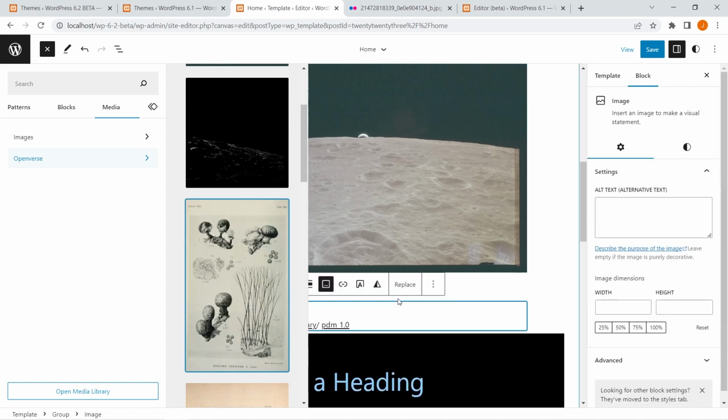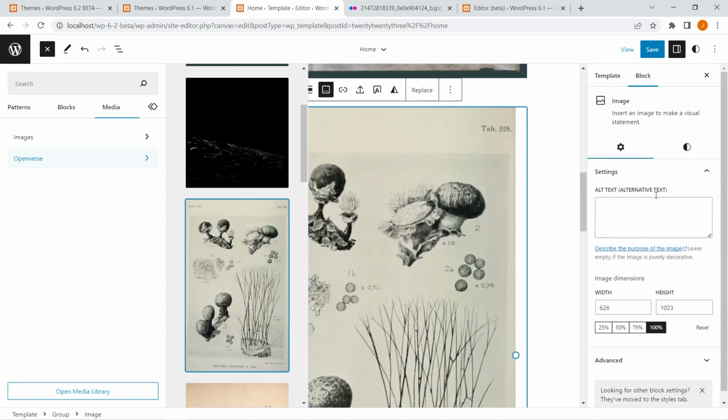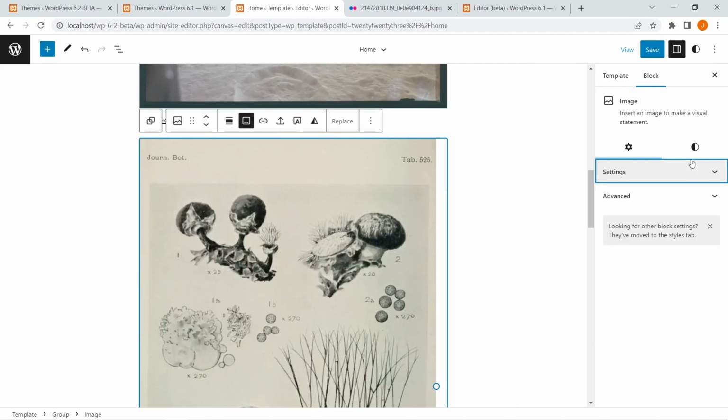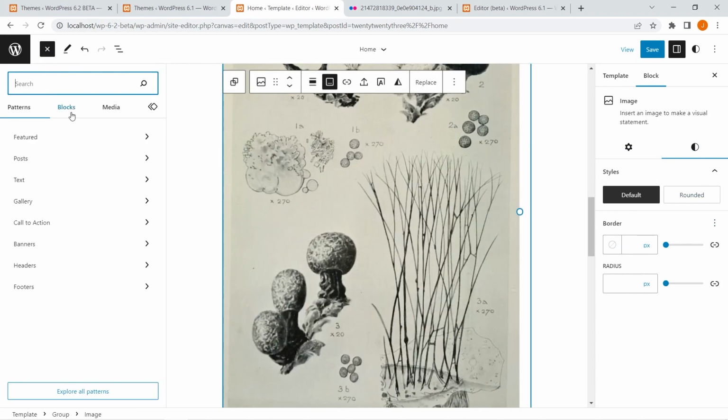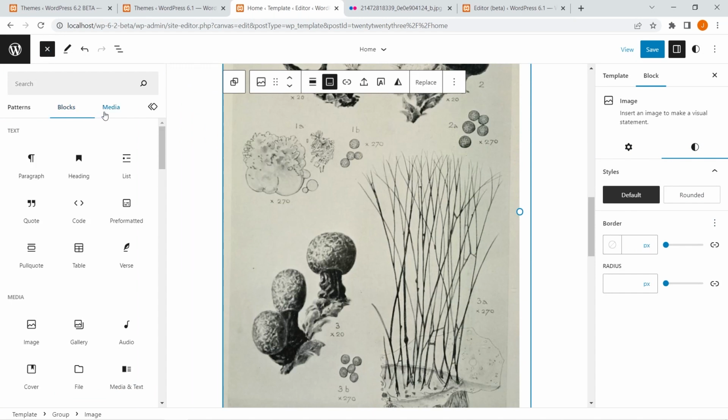Again, you get the complete control over whatever you want to do. So for example, you want to add the alt text which is required, do add alt text, right? Change width, height, then style settings are right over here, border, radius, and everything, right? So you get exactly the same features.